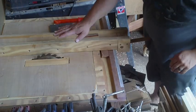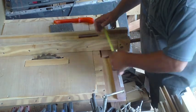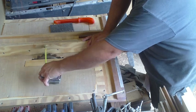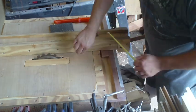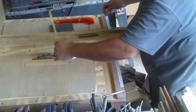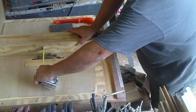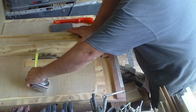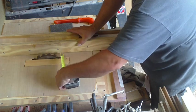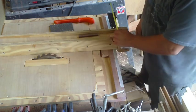Okay, so the next order of business is we are going to cut these boards down. I just set my fence for 1.5 inches. It's actually a smidge off. Let me make a quick adjustment. Down 1.5 inches. Now it's a little too much.